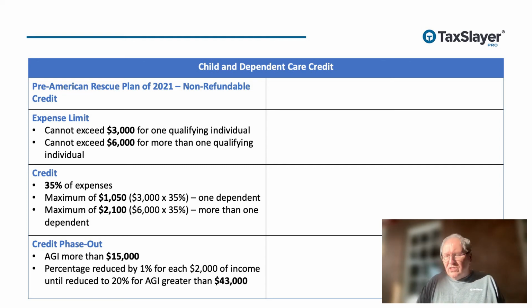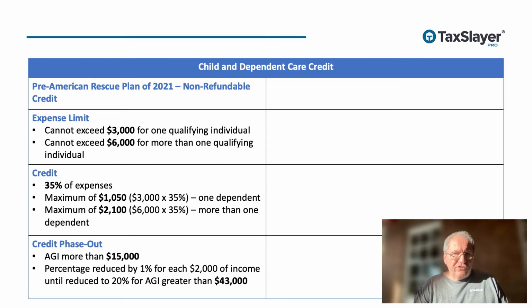We see 20% if you have one child with $3,000 in expenses. So you received a credit of $600 for your child for the daycare. Well, the reality is there's very few daycares that cost that little. $600, nobody complains about getting a credit, but that's not going to cover a large part of the daycare cost for a child in today's world.